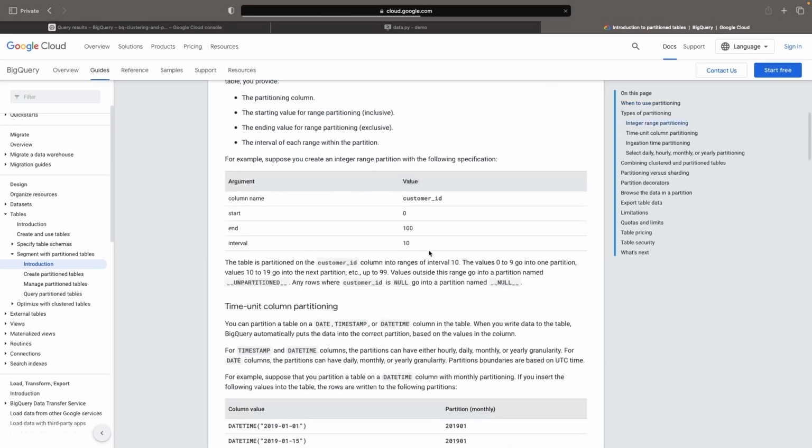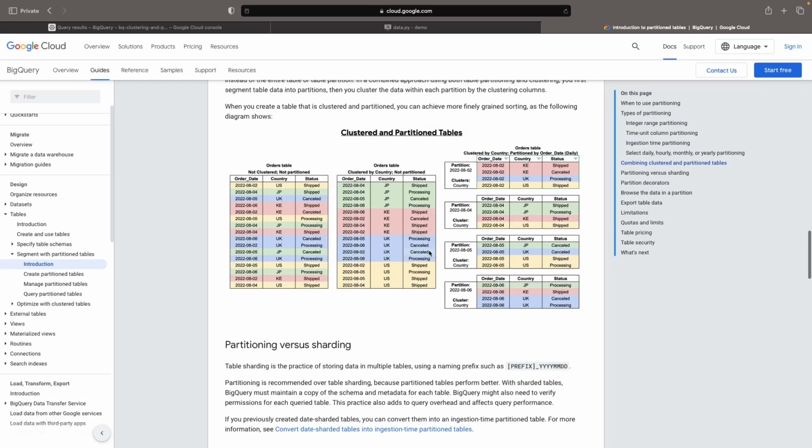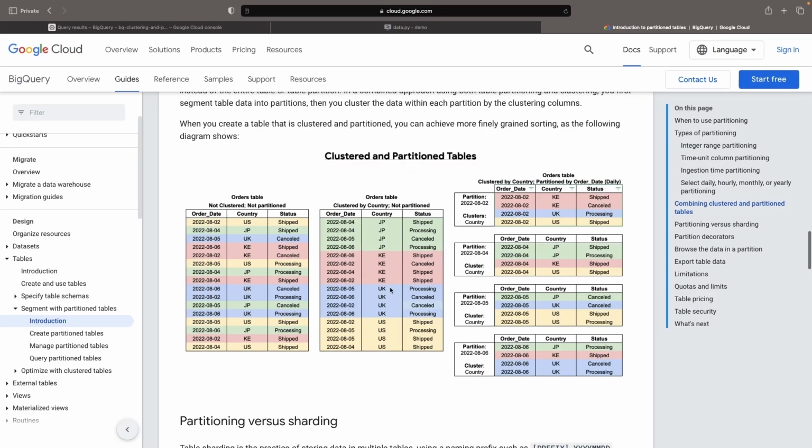A graphic in the Google Cloud documentation can be pretty helpful for understanding these two concepts. So if we look at this example, we've got a table, and this is not clustered or partitioned like we had in our first test. When we apply clustering, that means we're going to order the table based on the fields that we provide. For example, this is clustered by country, so you see the country groupings all within this table. We can layer on partitioning to have separate sets of data based on, in this case, the order date, and we're splitting that by day. That way, if we need to get the orders for just today, we don't need to check the partitions for other days.